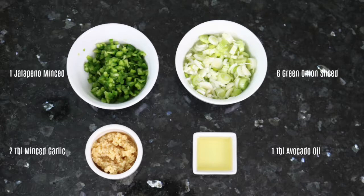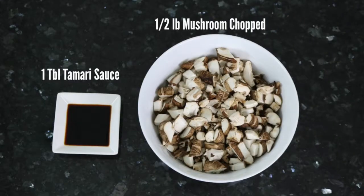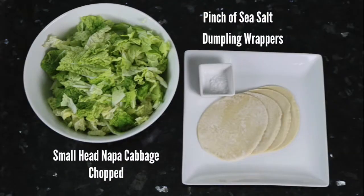So starting off with 1 minced jalapeno pepper, 6 sliced green onion, 2 tablespoons of minced garlic, and 1 tablespoon of avocado oil. Next, we will be using a ½ pound of chopped mushroom and 1 tablespoon of tamari sauce. And for the last set of ingredients, we will be using a small head of chopped Napa cabbage, a pinch of sea salt, and of course our dumpling wrappers.